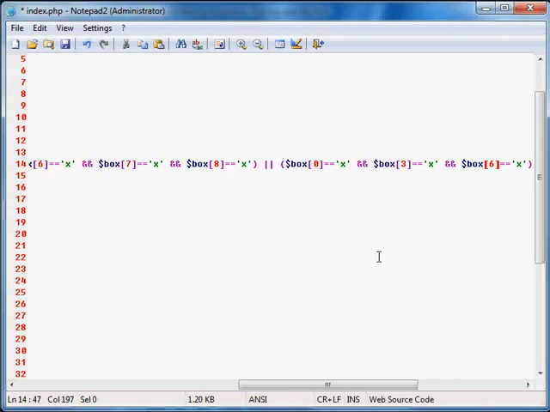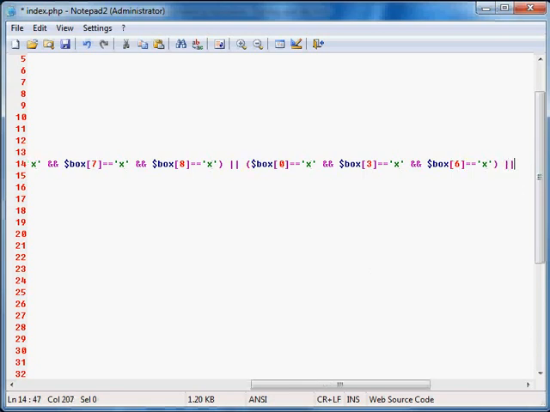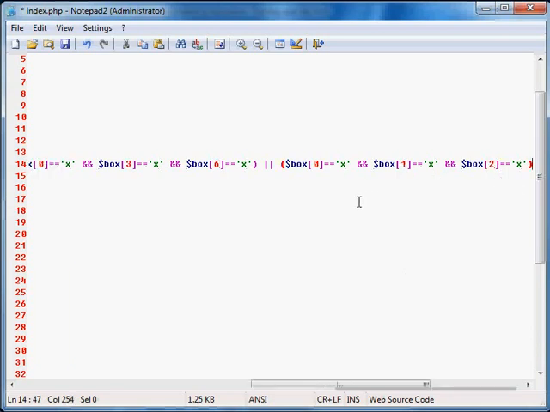So 0, 3 and 6 will be down the left hand side. Or we want to be in the middle column, which is 1, 5 and 7, the way we've numbered our grid. Or we could be on the right hand column, which is 2, 6 and 8.